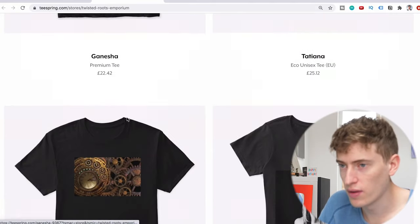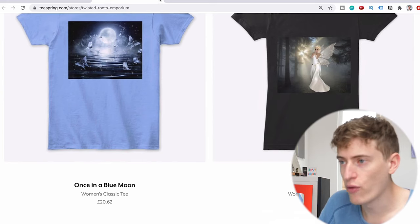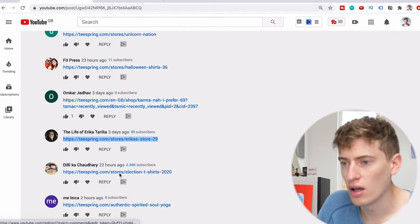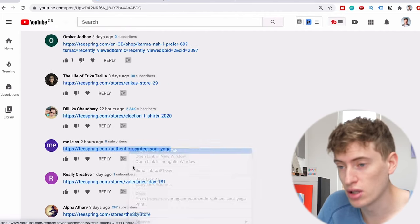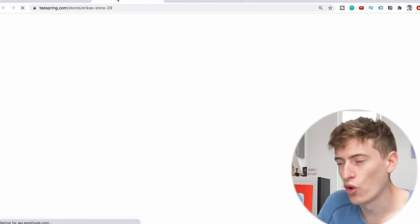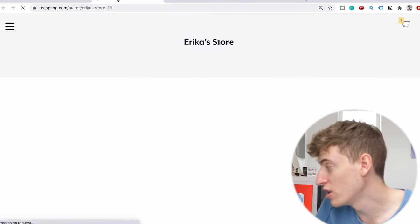And then this is just pictures on a t-shirt. I'm never a fan of those unless it's by big name brands like Supreme or something where they can get away with just putting a picture on a t-shirt. But other than that, it's very hard to pull off. Right, let's look at four more stores. If I like anything, I will get it. If I don't, then I'm just going to purchase these three things.